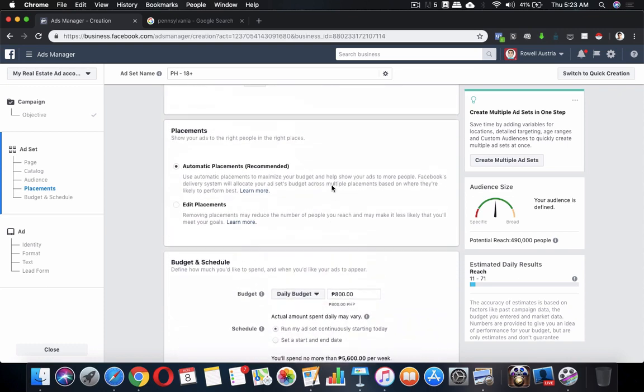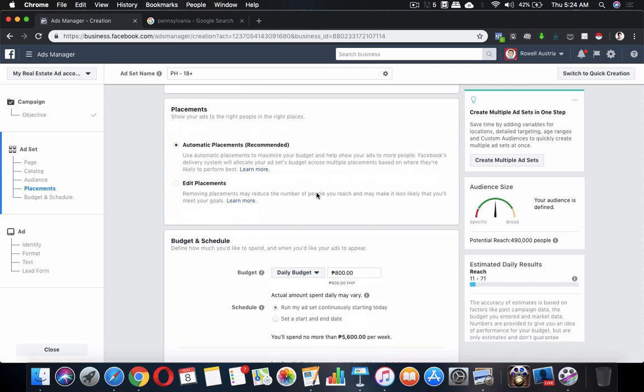Okay, so let's talk about placements. Placements is where Facebook is gonna show your ads to the right people in the right places, like Instagram, Facebook newsfeed, and other websites.